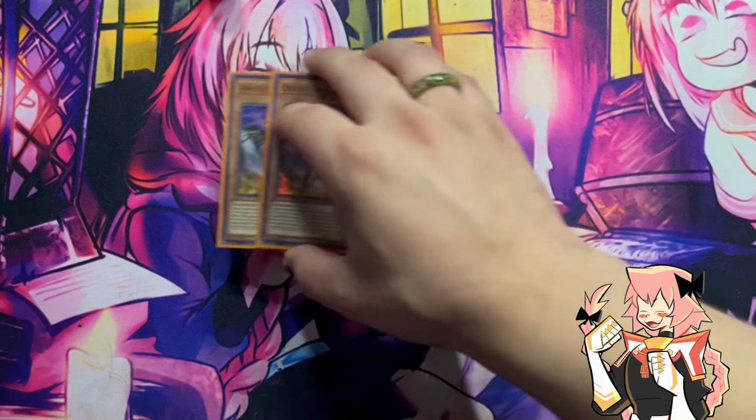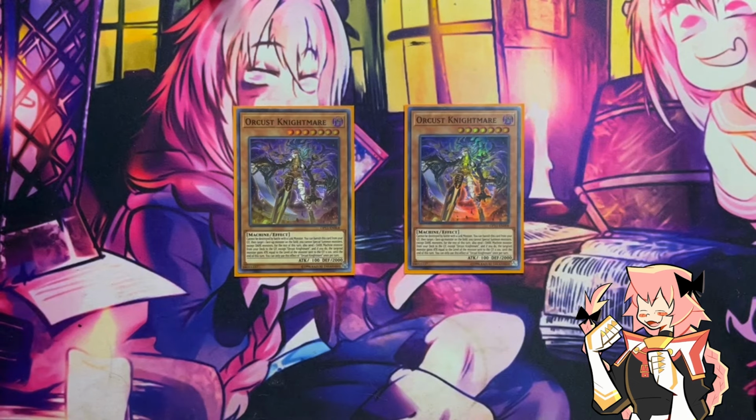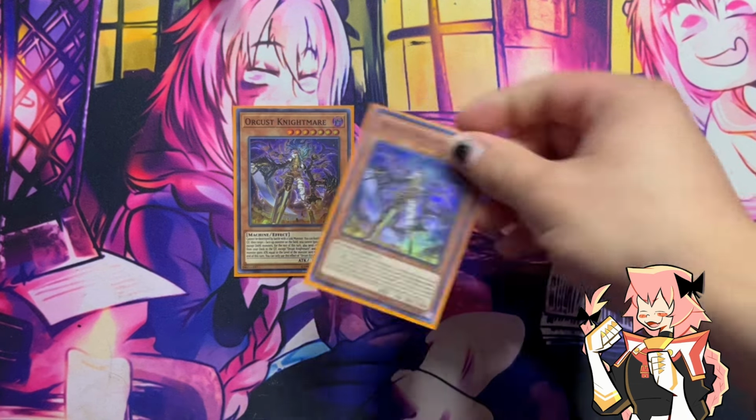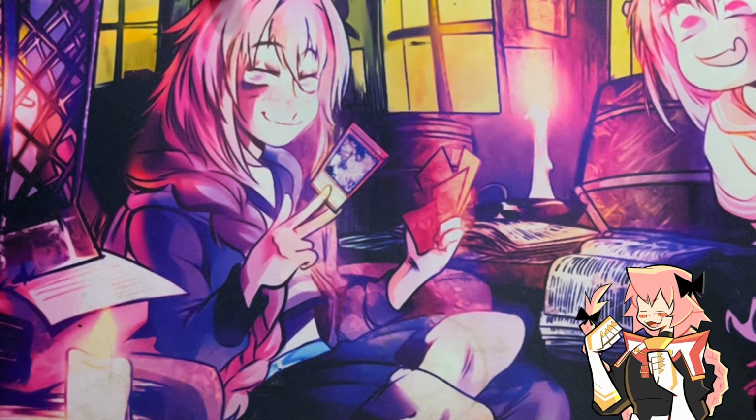Speaking of, we are on two copies of Orcust Nightmare. When it's in the graveyard, we can banish it to target a face-up card on the field. That card is going to gain attack equal to the level of a monster we're going to be sending from our deck to the graveyard that's a Dark Machine, times 100. So if it's a level 10, it's going to gain 1,000 attack, so on and so forth. So Nightmare is just a way to dump our Dark Machines to the graveyard and get us a little bit of a bonus for it.